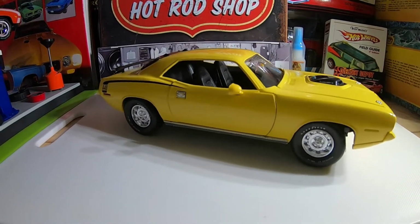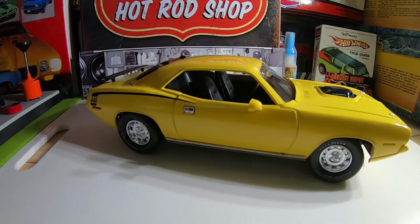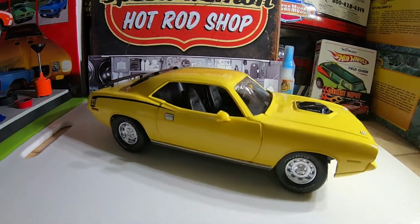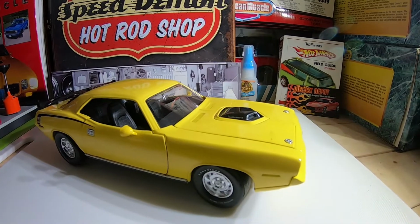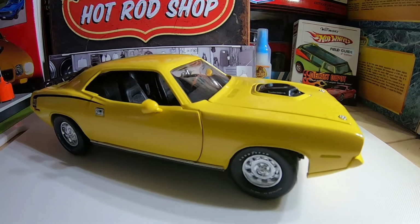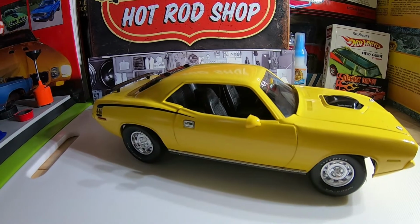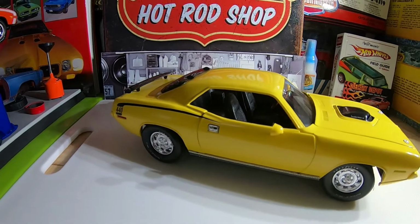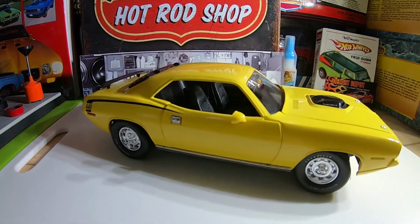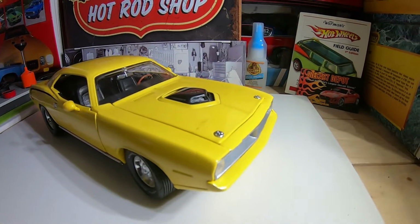So this is my 1970 Plymouth 440 6-pack Cuda. This car is painted in lemon twist yellow. This car is actually a Campbell Collectibles Rapid Transit Mopar edition. Again, it came with a document. Well, I don't have the documentation. I bought this car used, so the box is in really rough shape and no documentation. But the car is in good shape.